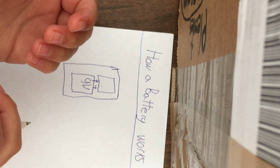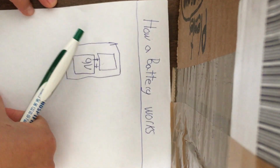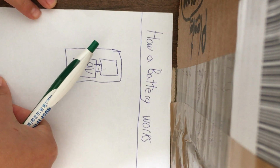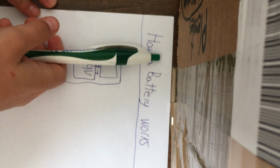What does a battery do? Well, you can turn on an LED with a battery. You can do anything with a battery. A battery will make voltage. It's that simple, a battery. What it does is it pumps out voltage. But is it that it pumps voltage? Well, it's not exactly that.